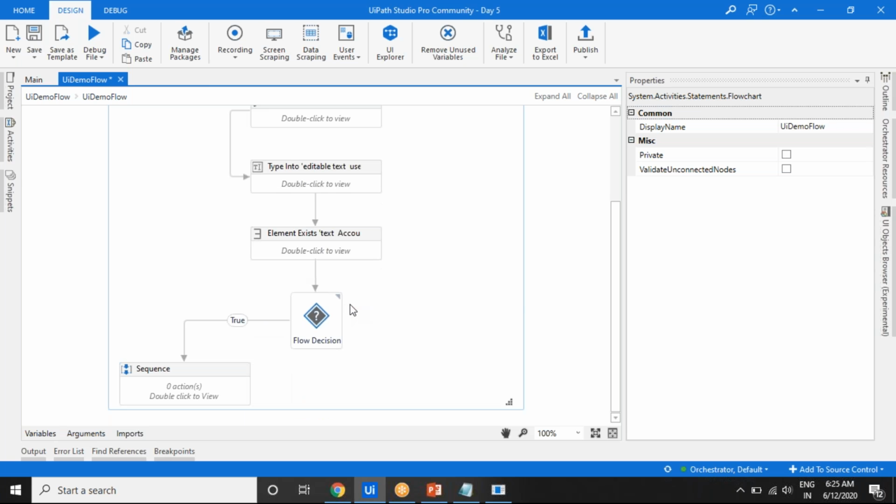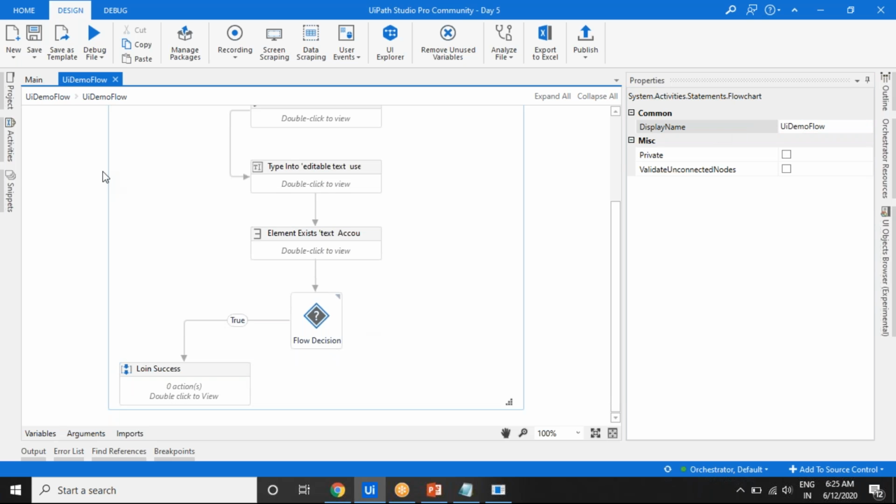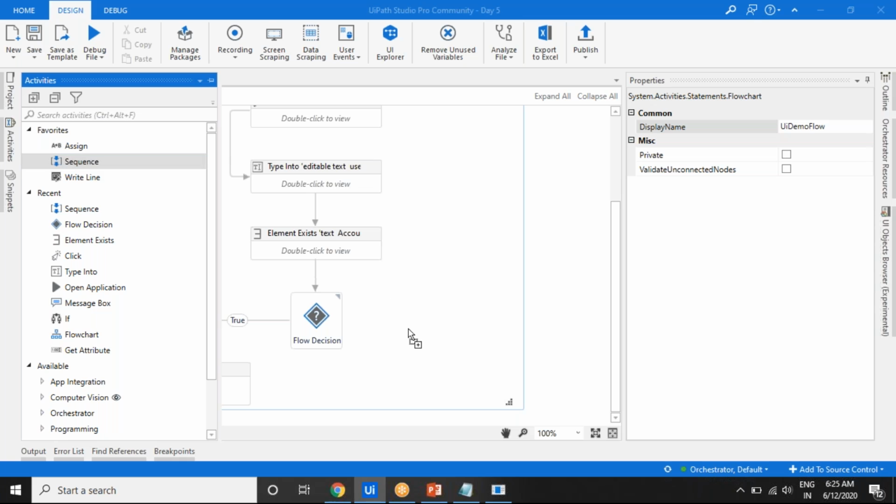So how does it look? This is a sequence where the condition is true. That means it is the login success part. Again, I'm dragging another sequence here.